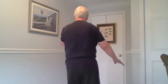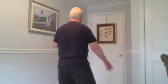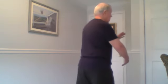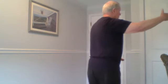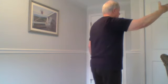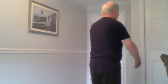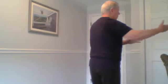White crane spreads its wings. Turn in to the left. Pick up your right foot, aim the toes to the corner. Shift your weight, turning in the direction of your toes. Begin opening the arms, pick up your back heel. Pick up your left foot, put it in front in the cat foot stance, and turn at the waist to the left. Bring the left hand up, drop the right, turn to the right. Bring the right hand up, drop the left.